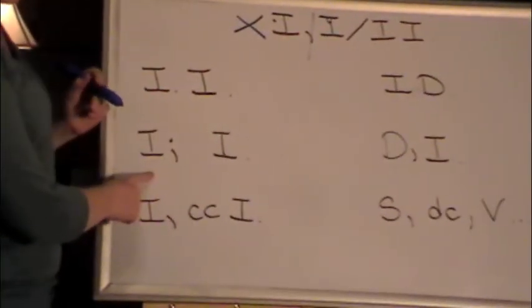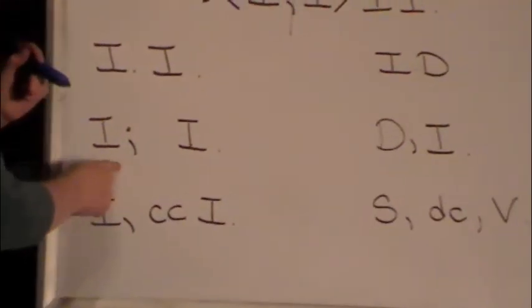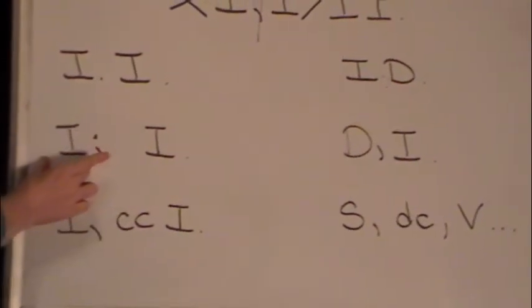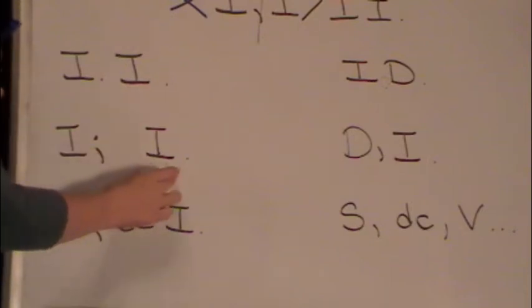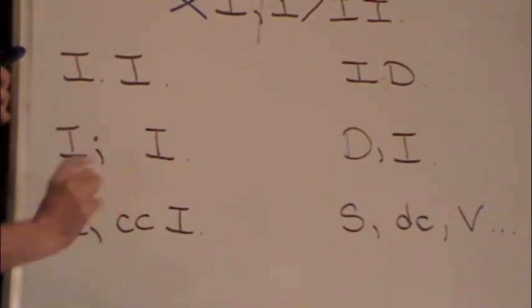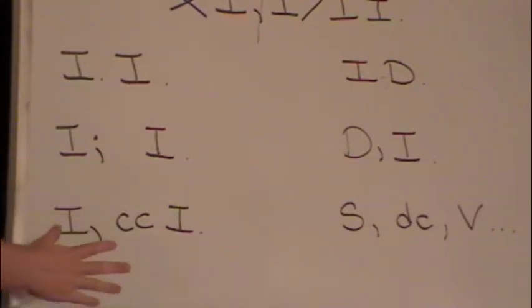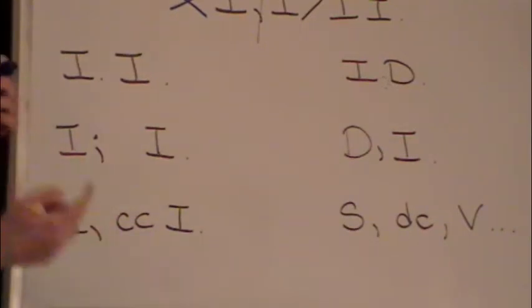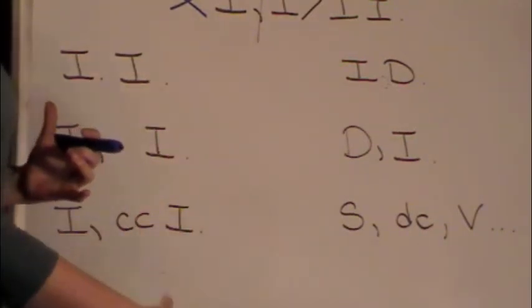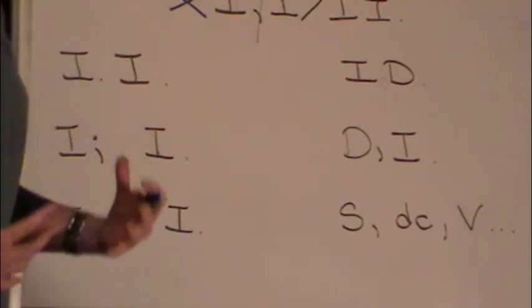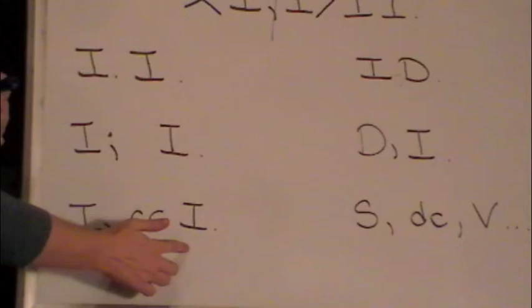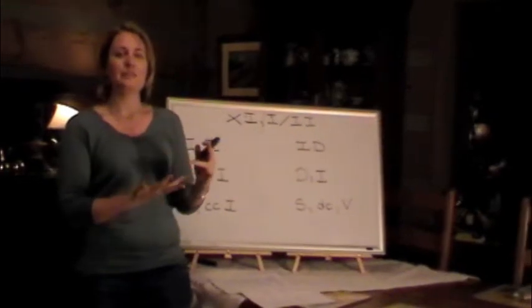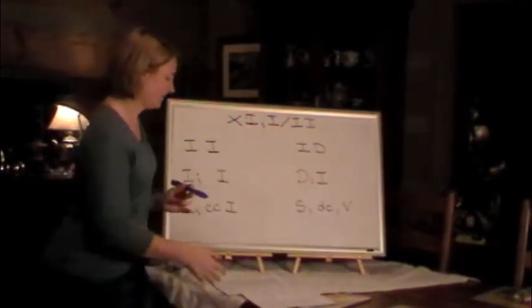Now, the other option is to use a semicolon. I like this class, semicolon. It is very interesting. And again, it is an independent clause and an independent clause separated with just a semicolon, okay? All right, the other option for 2 independent clauses is to use a comma and an and. Okay, so here's what I mean by CC. Down at the bottom of your chart, it says coordinating conjunctions. That's what a CC is. So I, comma, CC, I means you're using a coordinating conjunction, okay? The biggies: and, but, or, okay? All right, those are they.